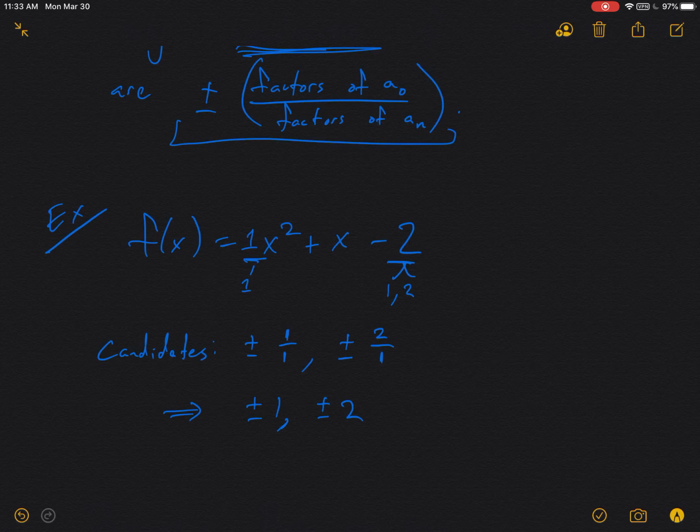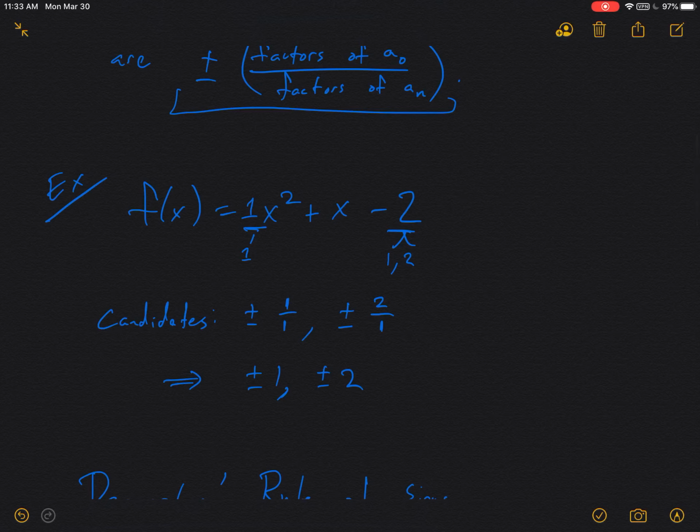So plus or minus 1 are a few candidates, and then plus or minus 2 are also candidates. Now, these are the candidates that we would then plug into this polynomial up here to see if they are roots. So not all of these will be roots, but these are the only rational candidates for roots. And if you were to plug these in, usually we'll do this step with a calculator just to speed things along, but if you were to plug these in, you would find two roots. One root of this expression is a positive 1, and then another root of this expression is a negative 2.